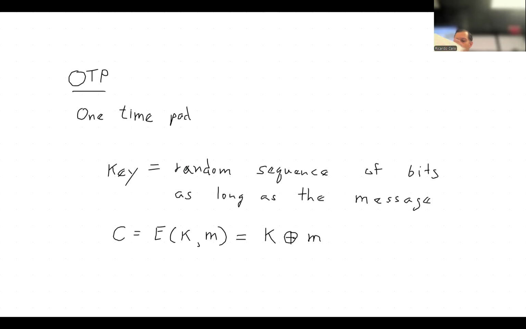And so now we want to ask the question. All right, we're XORing, we have a random sequence. I took my time writing this out because we're going to look at every single word in this statement and try to understand it. One really important thing, and you have to be careful, is random. If I wrote on the exam something like a sequence of bits as long as the message, that's not entirely true. That's not going to make it secure, right? It's got to be a random sequence of bits as long as the message.